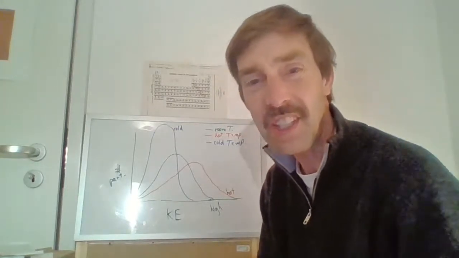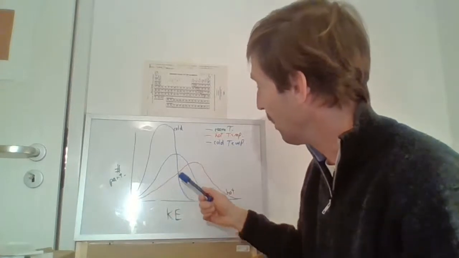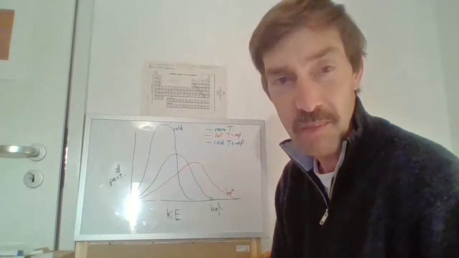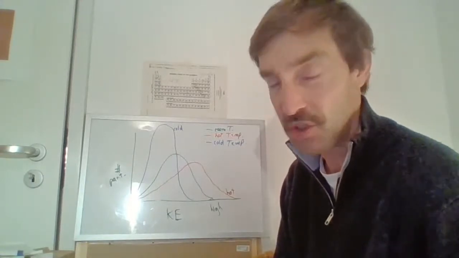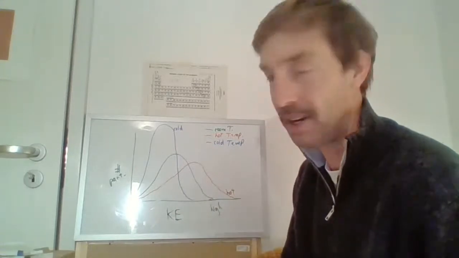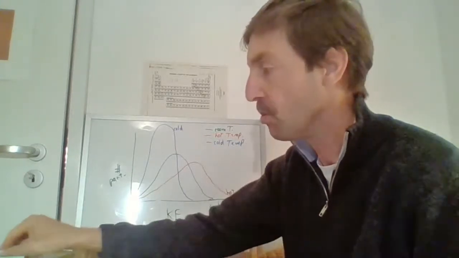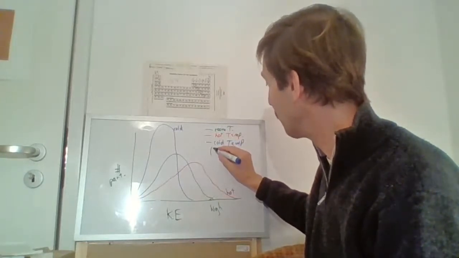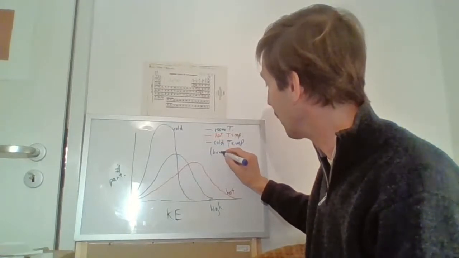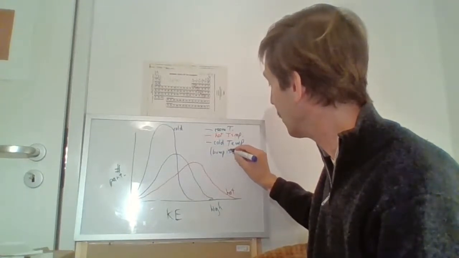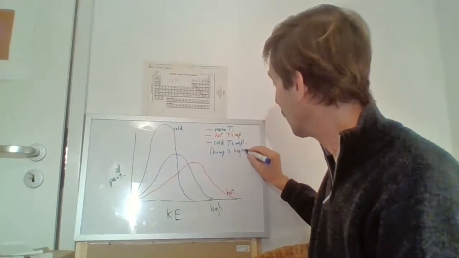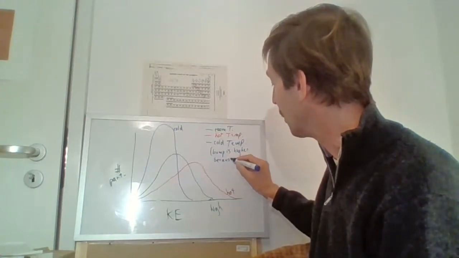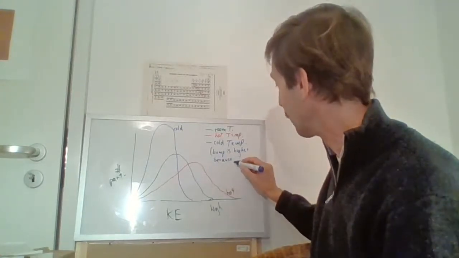Yeah, why? Why is it getting higher? Can someone explain in words why that sucker's got to be higher now at a lower temperature? It's a bit of a math thing, but there's several ways to describe it. Why is the cold temperature one higher? So I'll write here cold temperature (bump) is higher because, and let's see if we can get any good answers. Because why?